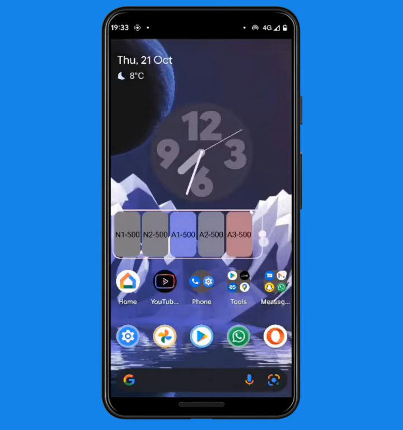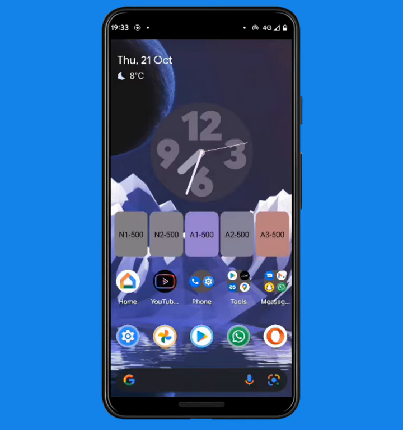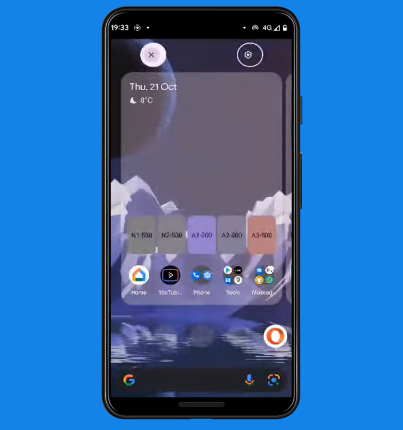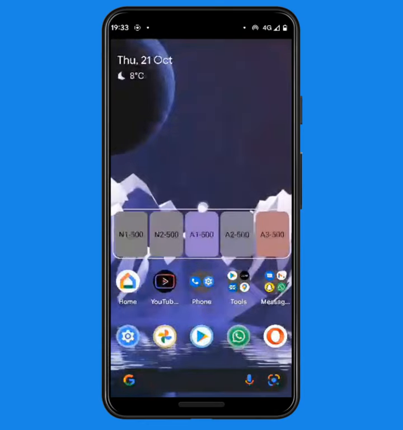Also, if you tap on the widget, it allows you to copy the color information, which is a cool little bonus. I hope this was able to help you and you have fun customizing your phone.